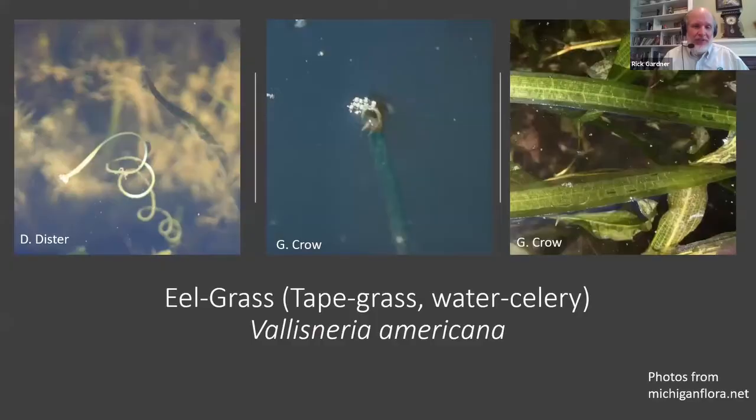And eelgrass, we used to track eelgrass, we thought it was rare enough that we needed to keep track of it. But we found it to be still pretty abundant. It gets its name tape grass because of the very long linear leaves that look like tape, and it forms large colonies. Like European frogbit, it relies more on vegetative spread than sexual reproduction. But it does have a very fun and curious way of sexual reproduction: it sends up a flower. There are male and female flowers, like European frogbit. Yeah, it's dioecious. The male flowers release their pollen, which floats on the water. And then if there is a female plant nearby, the pollen attaches to the stigma of the flower and pollinates that flower. So it's a kind of ingenious way of pollination in a water environment.